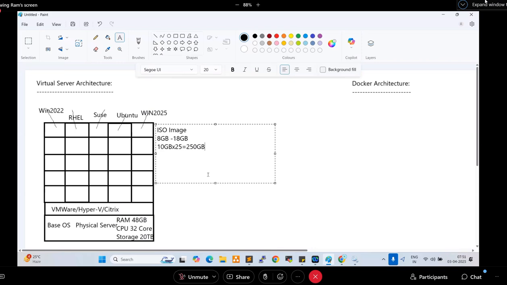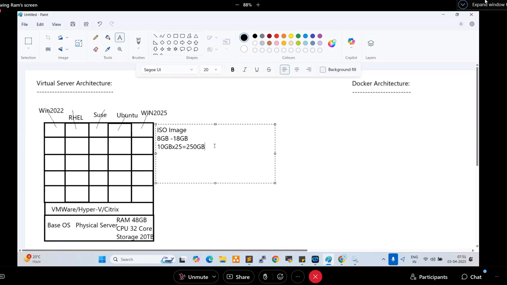So we need to spend 250 GB only for the operating system. On top of that, again, we need to install Java, Git, Maven, Python, whatever we require. That takes more space. Everyone following, right? Online students, everyone following, right?